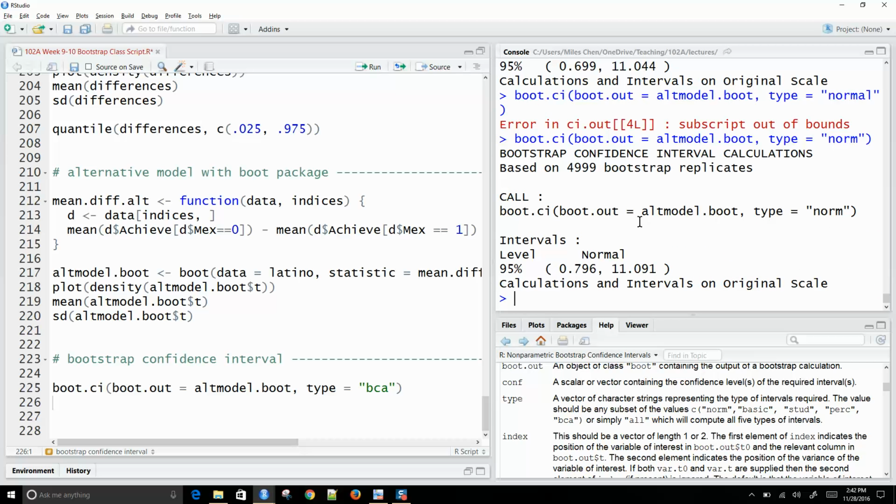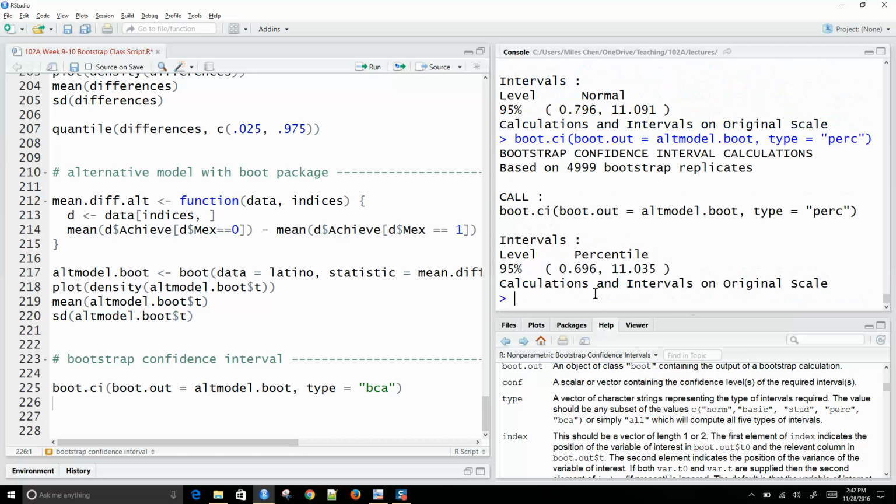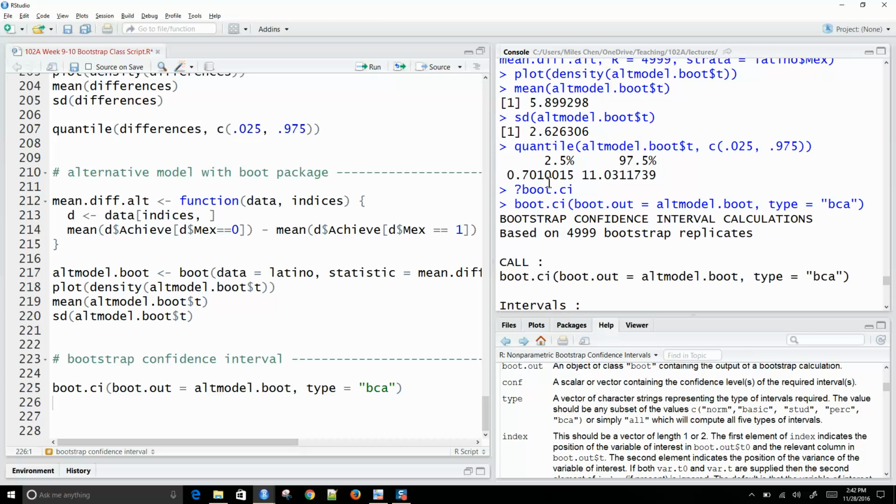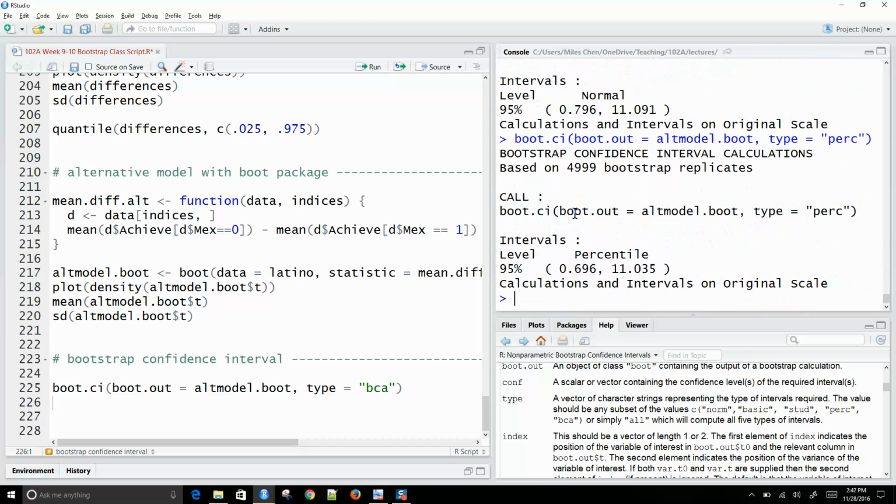Okay, and again, this one is also a little bit, this one's a little bit wider. Studentized requires something else. Okay, so this is the percentile one. This one's probably the closest to. I don't know. They're all just subtly different.